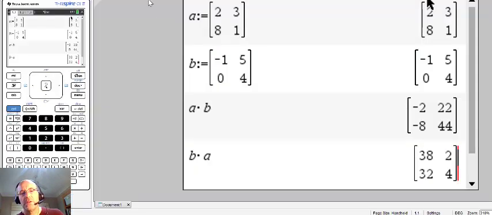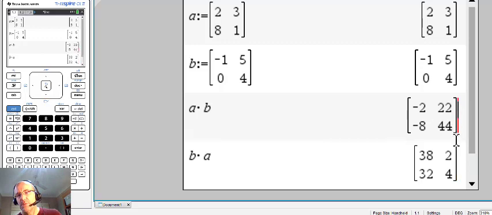You should be able to see that I've defined matrix A as a 2 by 2, matrix B as a different 2 by 2, and the result for matrix AB gives a 2 by 2. But if you look at it compared to B times A, it's a different 2 by 2 matrix. So they were conformable the whole time. The dimensions of the matrices remain the same, but the matrices themselves are quite clearly different.